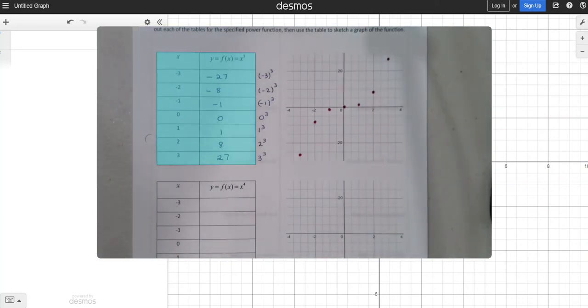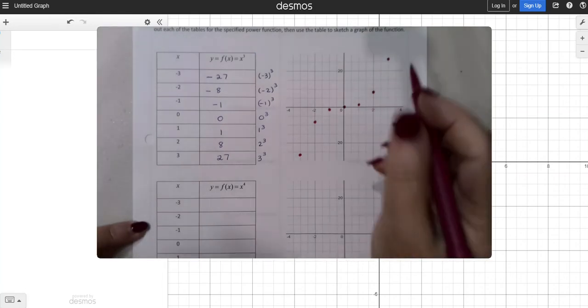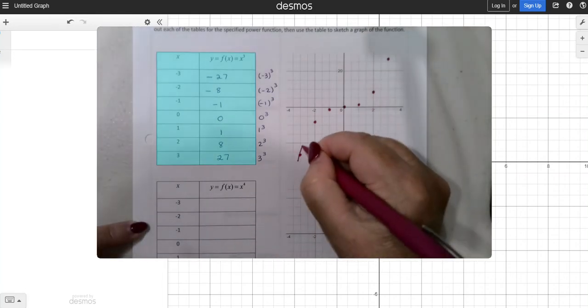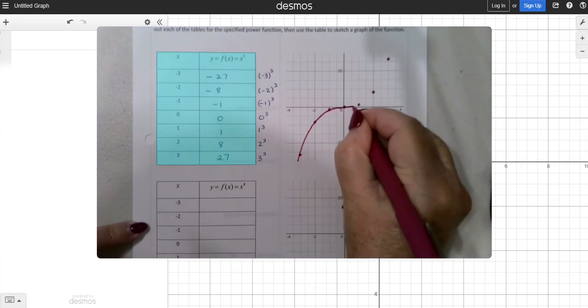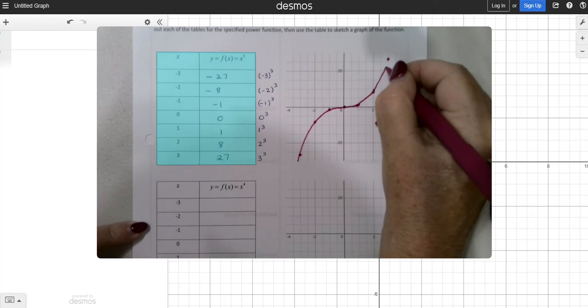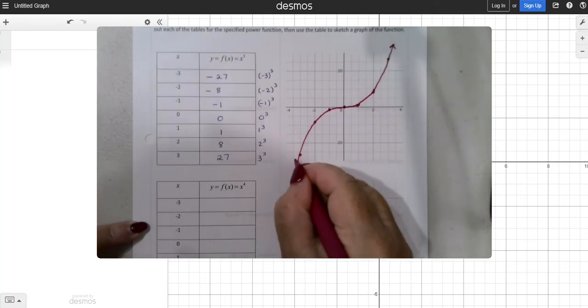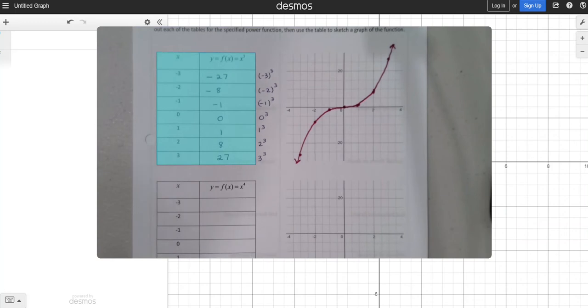All right, and hopefully what you're seeing here is a graph that looks fundamentally different from anything we've seen so far. Certainly it doesn't look linear, too much curving going on for that. It's not a parabola. This is an entirely new type of function. And if I just smoothly connect my dots here, I get a function that looks like that. There's no real formal name for this shape, so I just call it a wavy function or a wave, just because I need something to call it later on when I start referring to it. So that's the graph of the x cubed function.